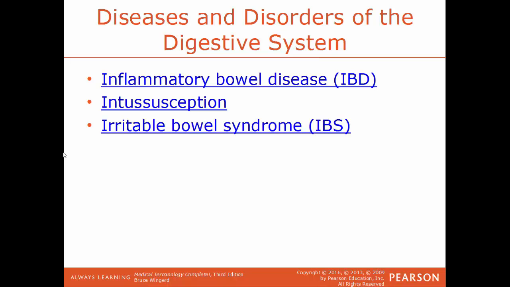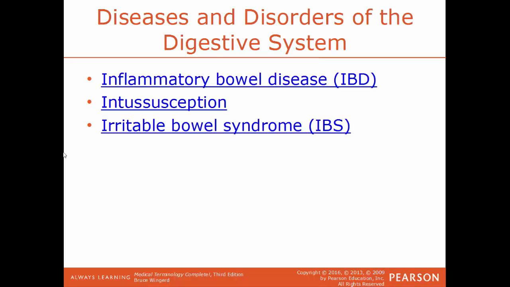It's a chronic condition that has to be managed for the long term. This can include anything from pain or bloating or cramping or gas or diarrhea. Now, IBD and IBS will be related, but there are some very big differences between the two. Irritable bowel syndrome is a functional disorder. So it's not one disease, but it impacts how the bowel functions.